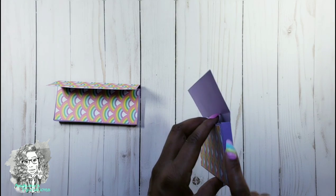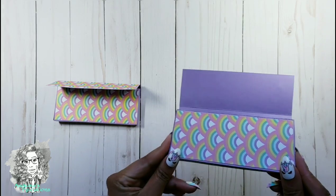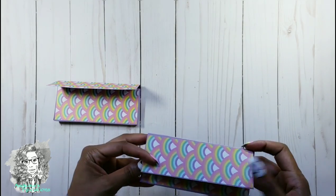The strips here will just be 2 3/8 by 1/4, if you want to add them there too.